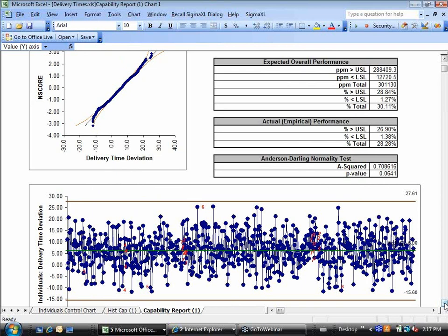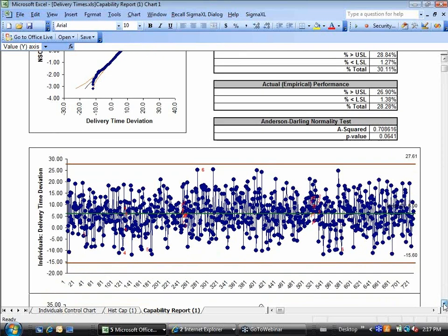One of the problems with looking at historical data, say a year's worth of data, is that it's very difficult to go back and identify what happened at a particular point in time with these tests for special causes. So what we recommend is that the tests for special causes be used in real time. As new data is coming in, you have the tests turned on, and if you get a signal, you are able in real time to take corrective action. So it improves the sensitivity of your control chart.